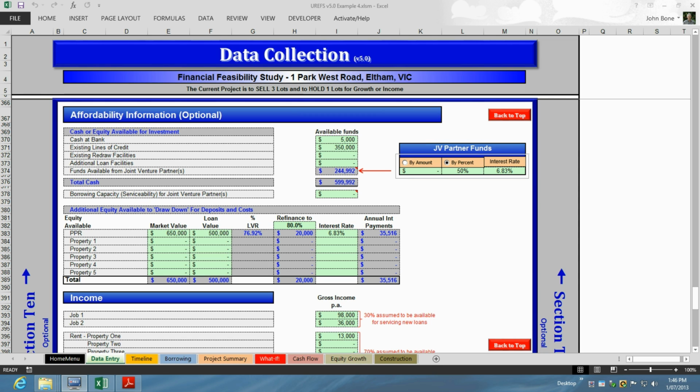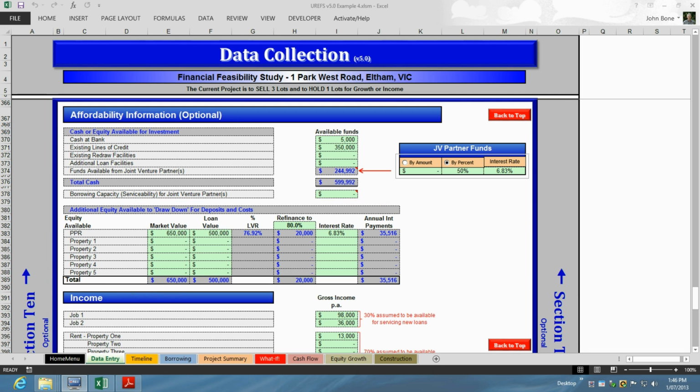The next part is a summary of the user's existing portfolios so that the program can calculate the amount of equity that can be drawn down if required. If there are insufficient lines available, then the amounts can be totaled and inserted on a single line. These values could also be copied into the spreadsheet automatically with a formula that collects the data from another spreadsheet. The portfolio values are totaled and an amount for available equity is calculated.